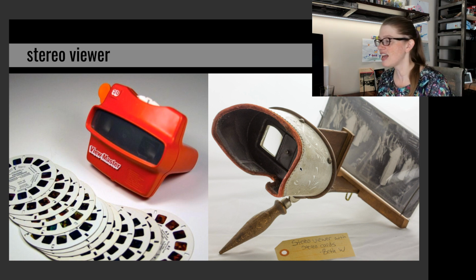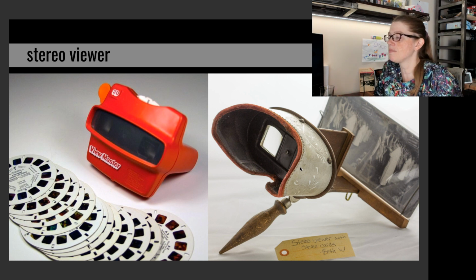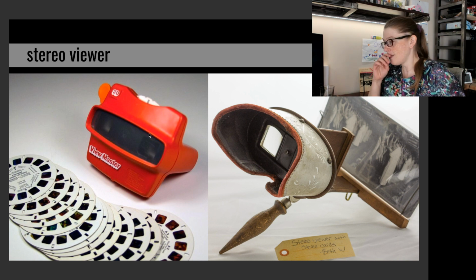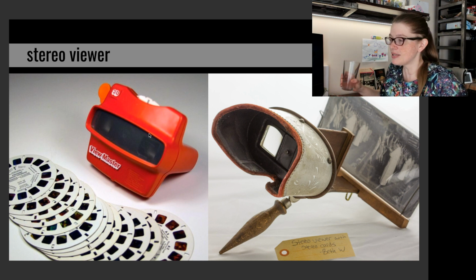And there are various names. I think this one, the name escapes me at the moment. It's not the Wheatstone viewer, it's the other one. I'll post the name later. Now, a more modern version of this, and maybe you've used one, is good old-fashioned ViewMaster, which in itself is quite an old tool. And I should have brought one up from my basement.